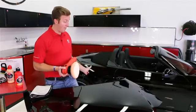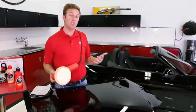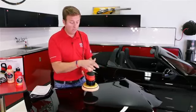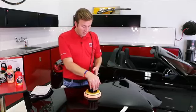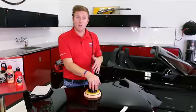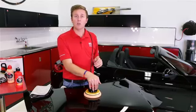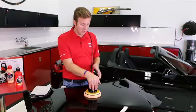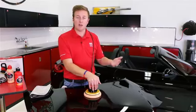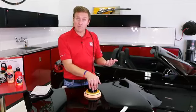Now, I want to strap the cord over my shoulder as that cord touches the ground and is the dirtiest part of the machine. I don't want to drag that all around my car. And then I'll place the pad firmly on the paint, spin it to speed 3 to spread the product out initially, and then once that product is spread out, I will increase the speed and work in the polish on multiple passes. We always want to start and stop the machine on the paint so we don't fling that product all over our clothes, our garage, loved ones, whatever it may be. All right, gonna get going.